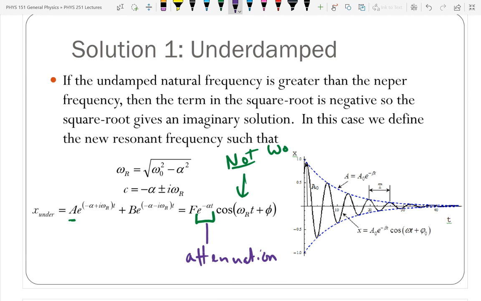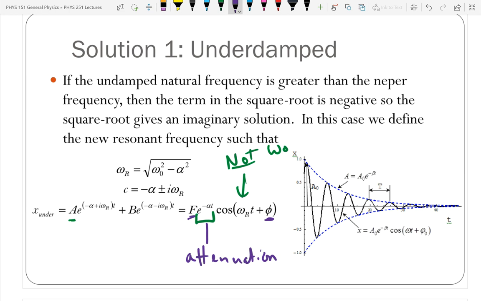So if we draw the actual motion, the first thing you do is you graph plus and minus your constant F e to the minus alpha t. So this is shown here with the blue dashed lines. That is our amplitude. Our oscillations are going to come up and hit the blue dashes each cycle. And then inside of that, you have to determine what the phase angle is for what phase you're starting with your cosine curve. And then you just draw the sinusoid with the starting phase correct inside of it. And that gives you a solution. So you're going to have oscillations that diminish with time.